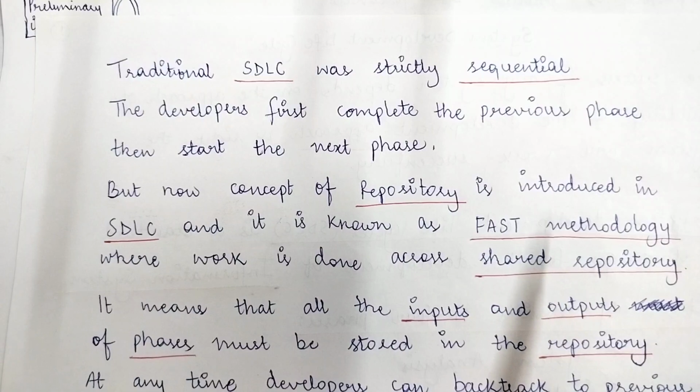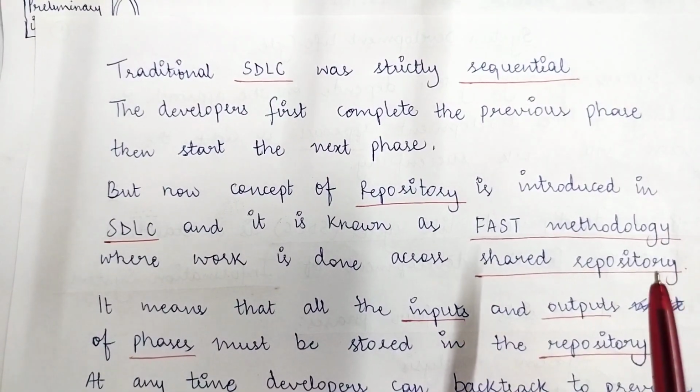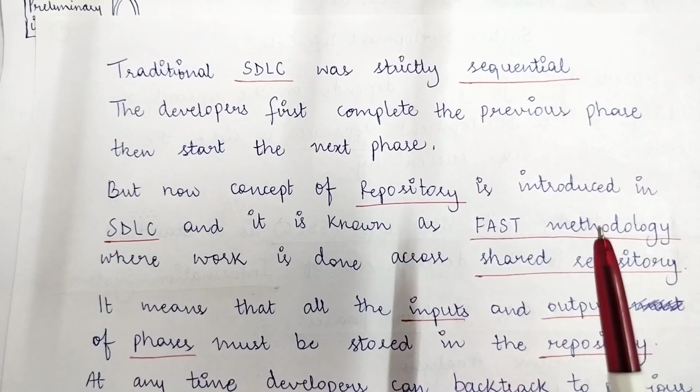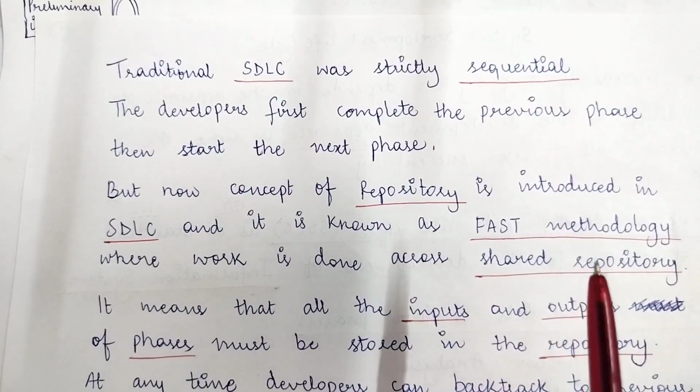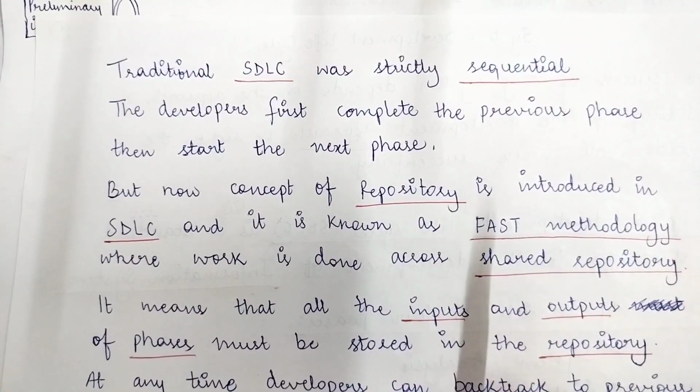It is not like phase 1 is done first and phase 3 can be done after phase 1, and phase 2 will be done later. No, if phase 1 has to be done first and phase 2 has to be done later, then phase 1 only will be done first and then will come phase 2 and phase 3. It's not like you can do phase 2 first and then you can do phase 1. No, the phases for the development of the system have to be in a particular sequence, and that sequence is strictly followed. You cannot go out of sequence, right?